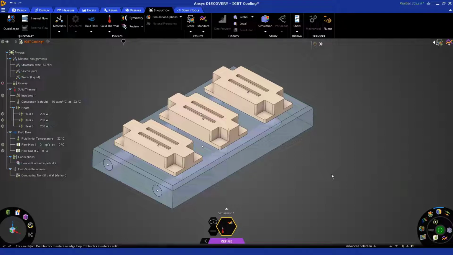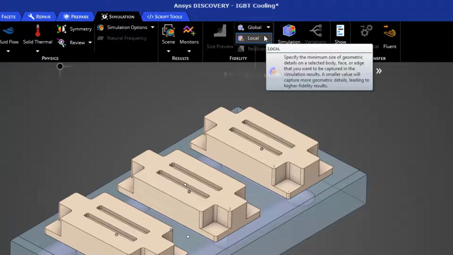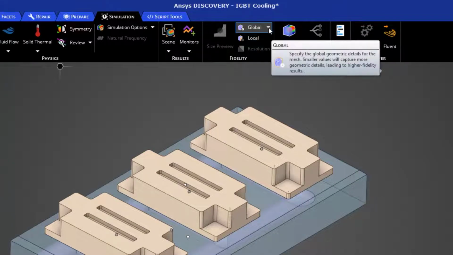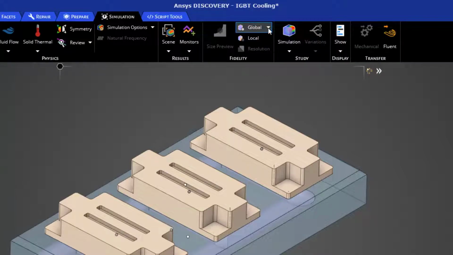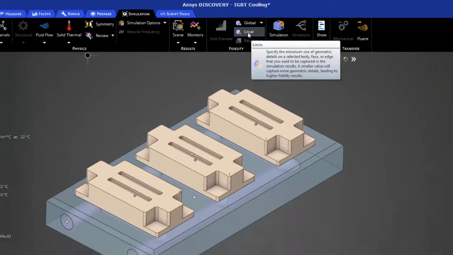The Refine mode, utilizing our Ansys flagship solver of Ansys Fluent, has a few more options compared to our Explore live GPU solver. For instance, if we take a look in our ribbon now, we have access to our global and local sizing controls. This is the Ansys workbench meshing methodology. As you can see, I can control global controls that control the meshing on all geometries, or I have the opportunity to go ahead and apply local refinements. Specifically, this puts mesh controls on individual bodies or faces that you select.